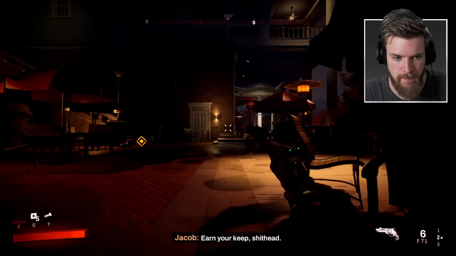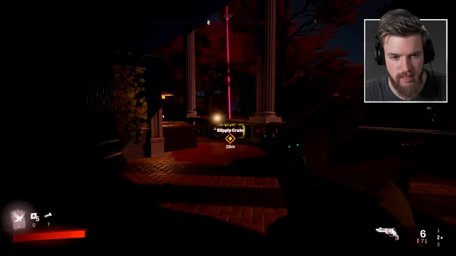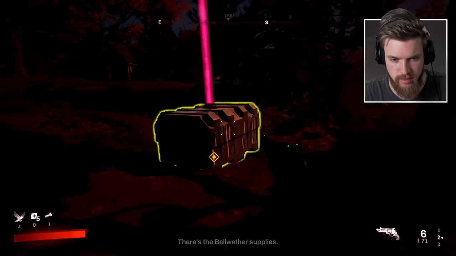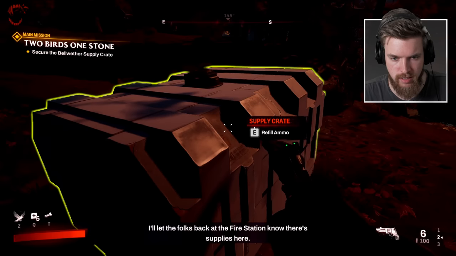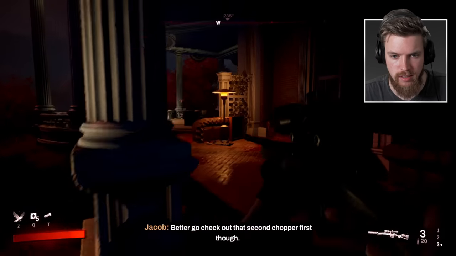Ha! I think we're safe. That's the supply crate right there. Can't hit anyone. I think we're alone. There's some Bellwether supplies. I'll let the folks back at the fire station know there's supplies here. Better go check out that second chopper first, though.